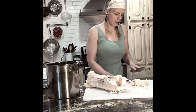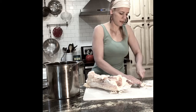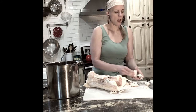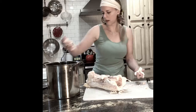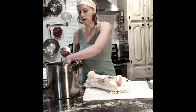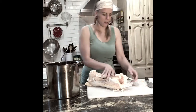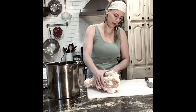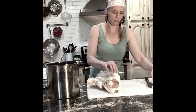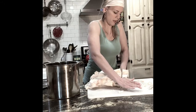One thing I will say, a mistake I made the first time I did this, is I was really lazy when I was cubing up my fat and I didn't try to make the chunks similar sizes. That's problematic because they'll all melt at different rates, and then the process takes longer. Rendering fat is actually really quite easy. The only trick with it is to not burn the fat. That's probably the hardest part, which is why you want to use a low heat.